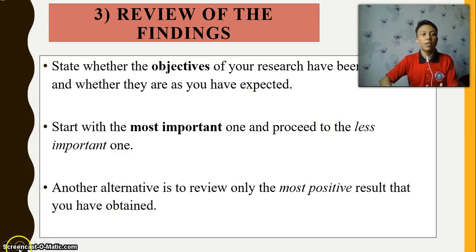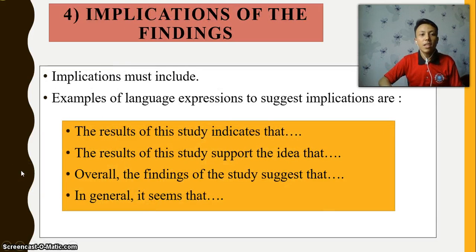Okay, then let's proceed to the next point. Implications of the findings. Implications must include examples of language expressions to suggest implications. Here we have 4 examples that we can include in our conclusion: the results of the study indicate that, the results of the study support the idea that, overall the findings of the study suggest that, in general it seems that.